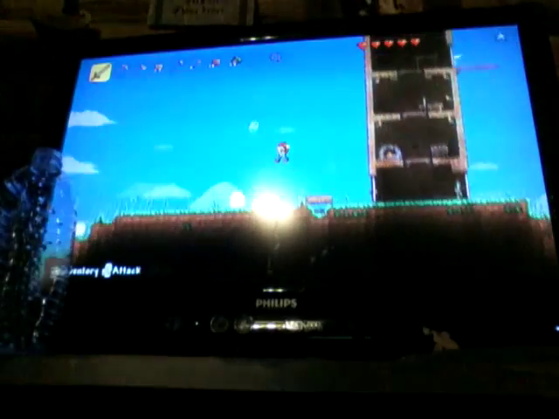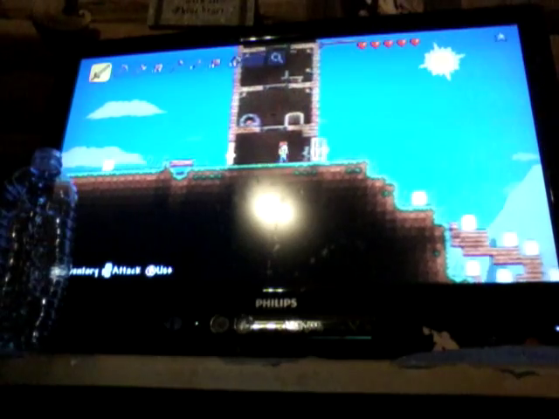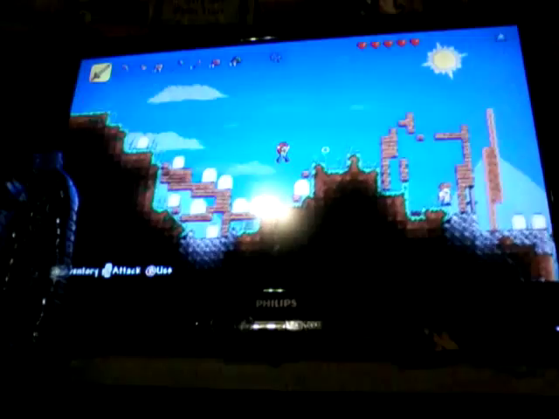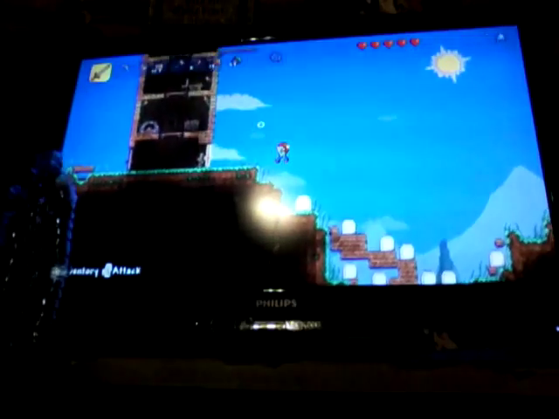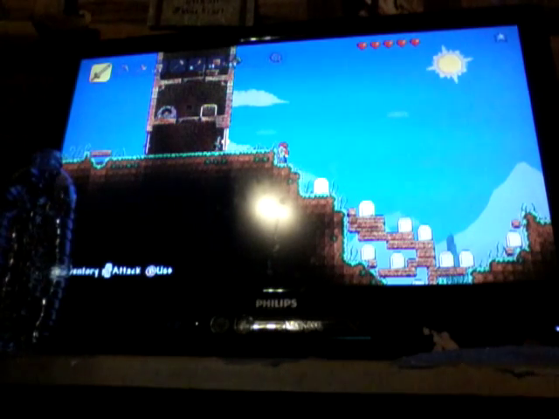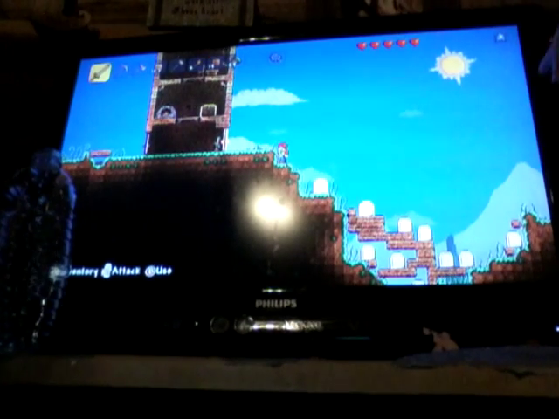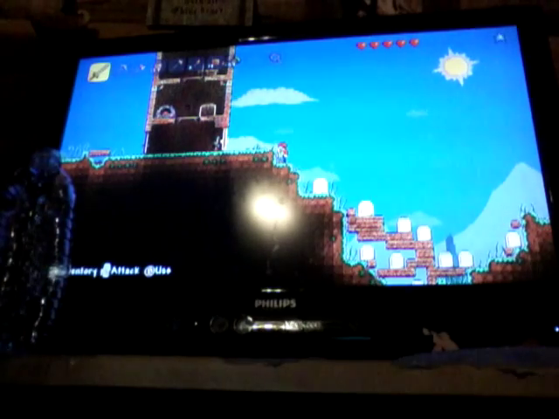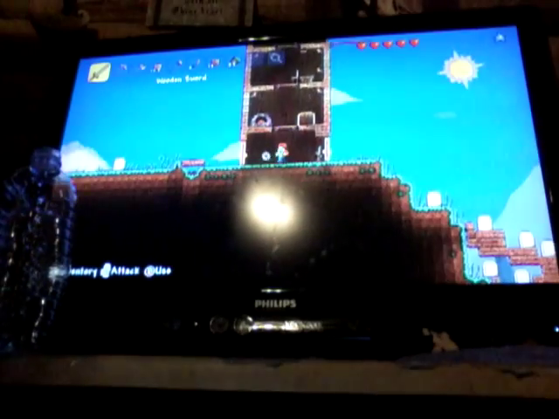So, kind of hard to figure out what to do. I have no idea what to do. And I don't know exactly what I'm going to do today in this video. I dug down really far. I've already got one mana star up in the corner, right up here, as you can see. Mana star right up there. And I've been trying to collect my sister one. I've got 7 fallen stars so far, and it's getting dark.